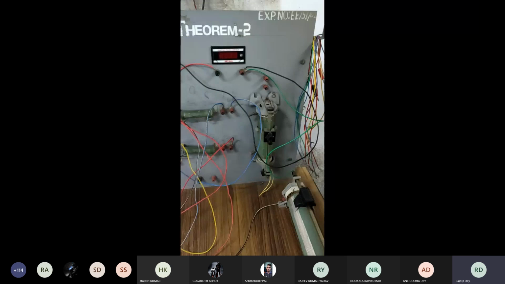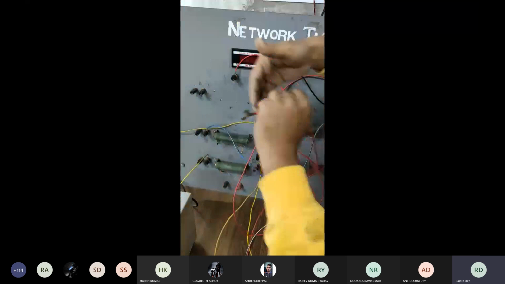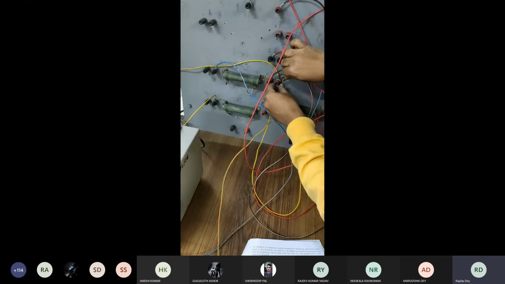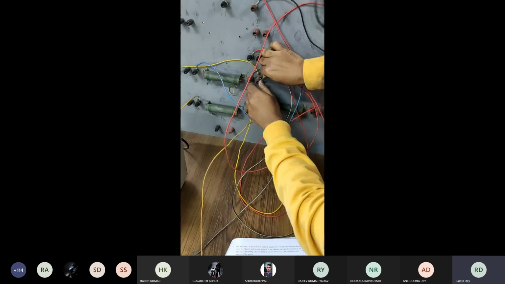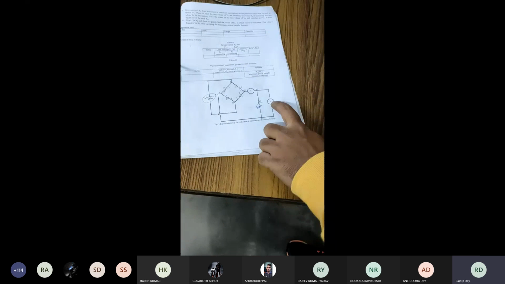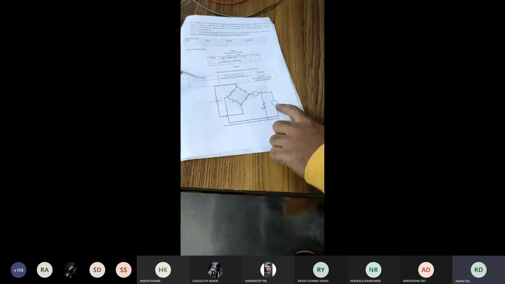So we'll take another wire. A point is the positive of P, so this voltmeter will be connected to the positive of P. That means this point. This is the positive of P, right? So now if we can see here, our total circuit is completed. With that, our source is connected, the ammeter is connected, the load is connected, and the voltmeter is also connected. So our circuit is completed.